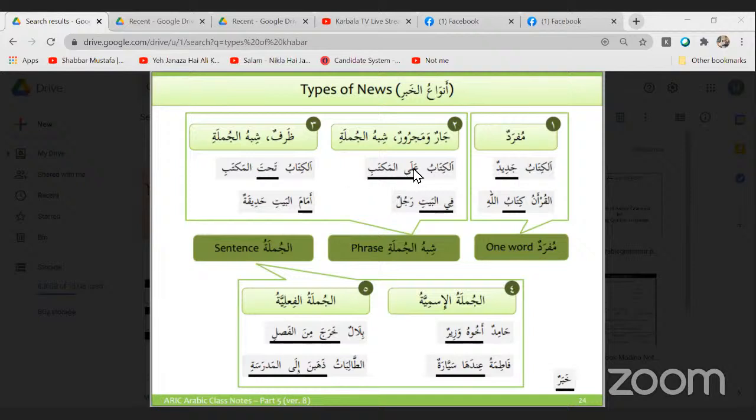Over here we have ala. Correct? Yes. Ala is a preposition, and in lesson number 4 in book 1, when we did ala, it means on, yes? Yes. And also we had the word min. What does min mean? From. Yes. And fi means what? In. Excellent. Ila means? Towards. Exactly. So all of these are prepositions.